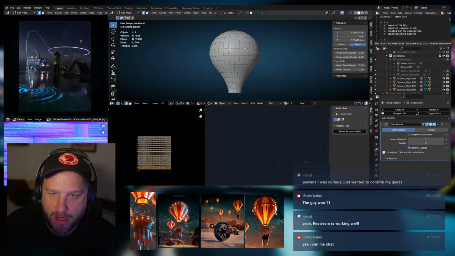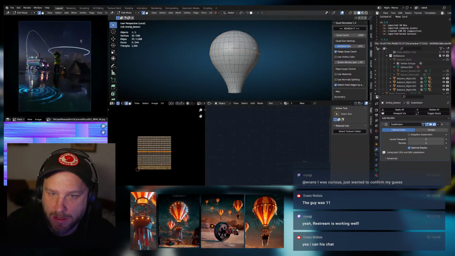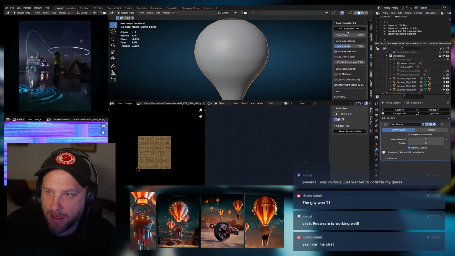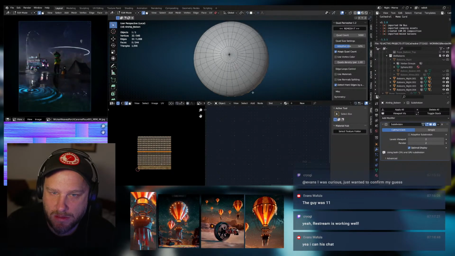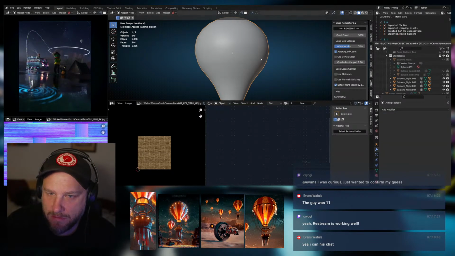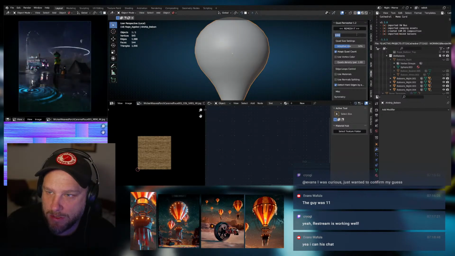This is my own curiosity. I have this quad remesher, which is really cool, and I'm just kind of curious. This object has 8,000 faces right now, so let's just see what it does. What, 8,000? Is it because of that? Oh, because of this thing. So let's get rid of the subdivision for a second. And let's just see, this thing only has 1,000. Let's just see what quad remesher does at like 1,000 faces.